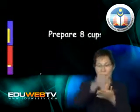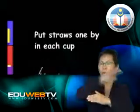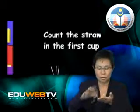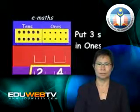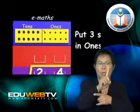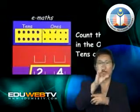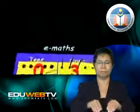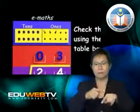Prepare 8 paper cups. Take 24 straws and put them one by one in each cup until all are used. Count the straws in the first cup. Place them in the ones column. Count all the straws in the ones and the tens columns. Put the relevant number block in the answer column. Check the answer using the division table board.